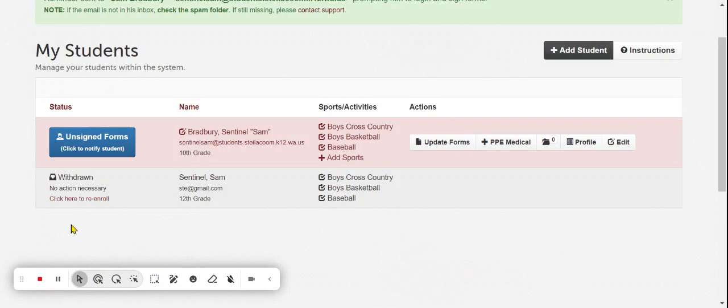And any other information that is needed, any other forms that pop up from those other questions, we'll go in and clear those or ask for more information, and the process will be simple as we go on. Like I said in the very beginning of this video, we are asking a little bit more information than normal, but it is all going to be stored in one place, and you will not have to do it year after year.